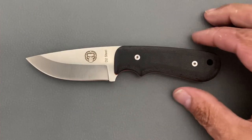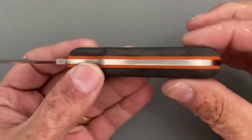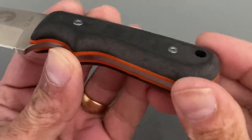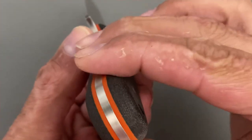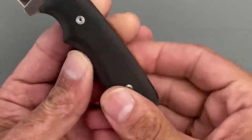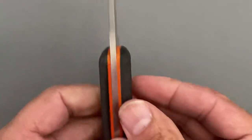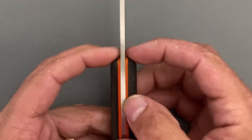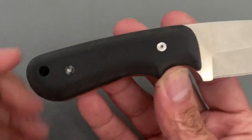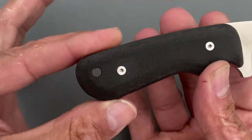The overall look of the knife is nice. You've got this thick black G10 scale — it started out as peel ply but they knocked that off and did a great job, completely rounding over the scales so you don't have any hard edges. You've got those nice well-executed orange liners for high visibility, so if you drop it you should be able to see it. The scales are perfectly even; the finishing throughout is clean — no high spots, no catching. These are removable scales, which costs extra money to do — that's why you see a lot of them with pin construction. You also have a lanyard hole that fits 550 paracord.